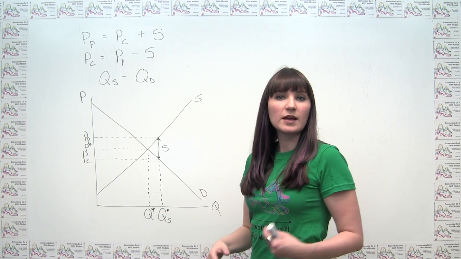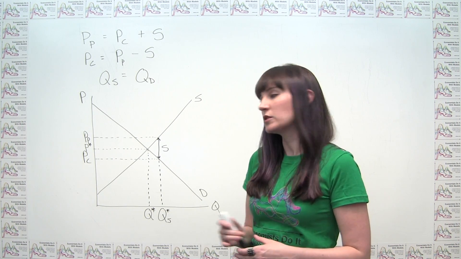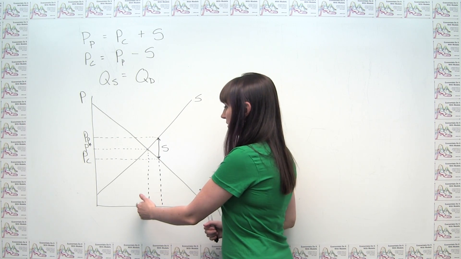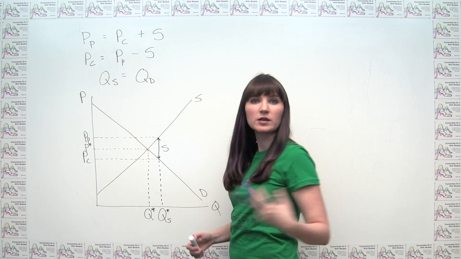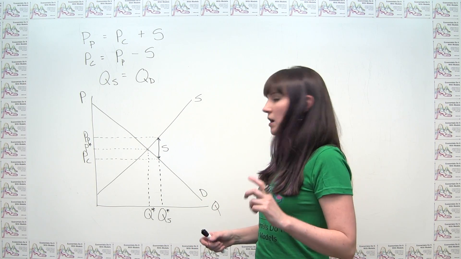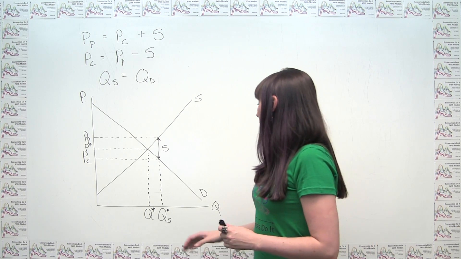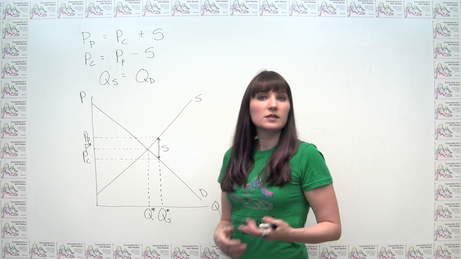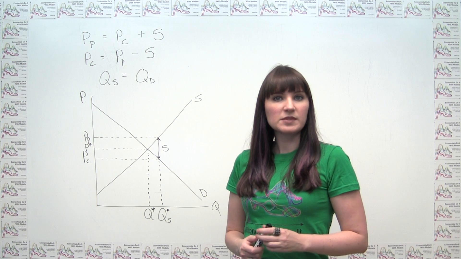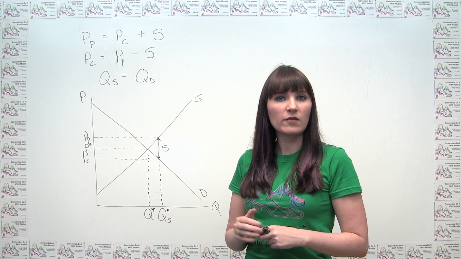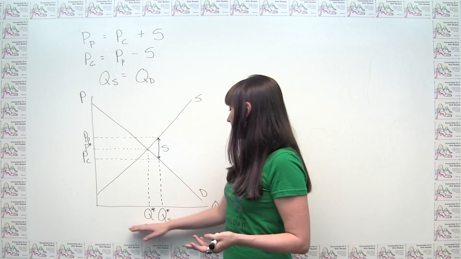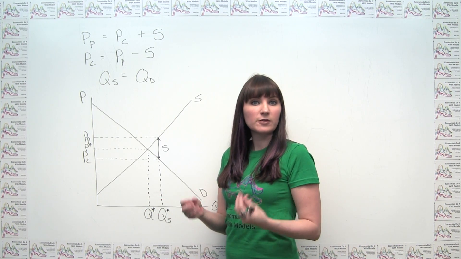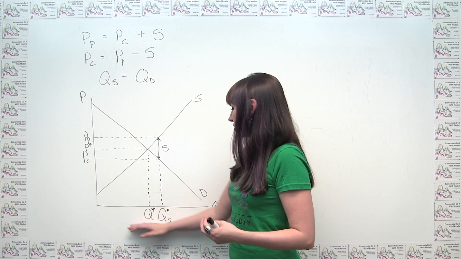And we said when we had a tax, the taxes discouraged production and consumption. So we saw when we had a tax, our equilibrium quantity was somewhere to the left of the original free market equilibrium quantity. So we do get the opposite impact there. We also get, to some degree, the desired impact of a subsidy. That subsidies are usually provided from the government to encourage production and consumption. And we can see here that, at least on that level, that is what is actually happening.